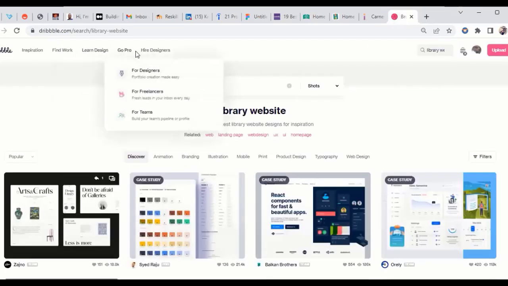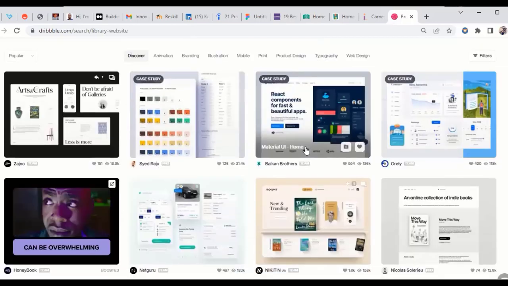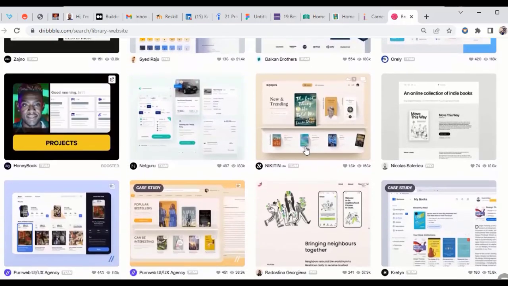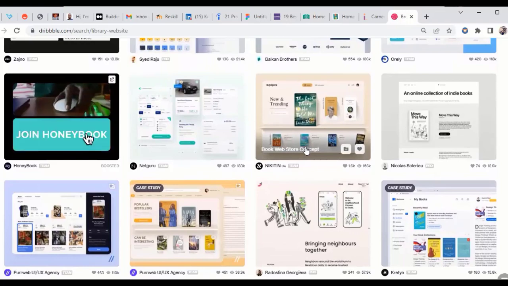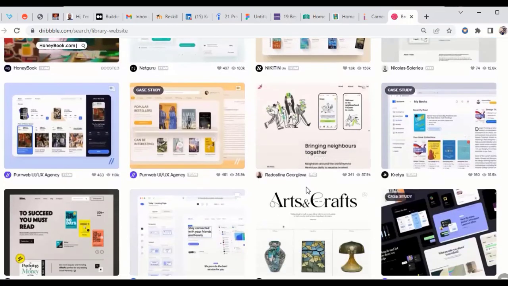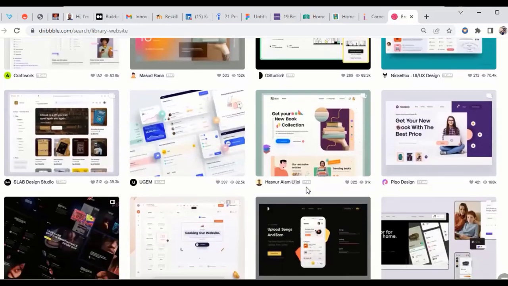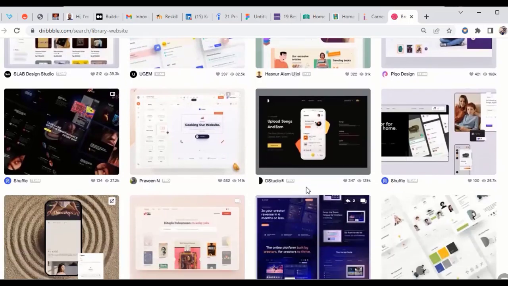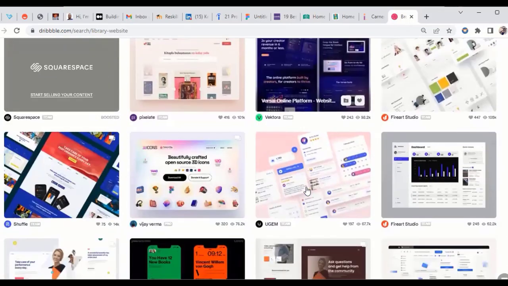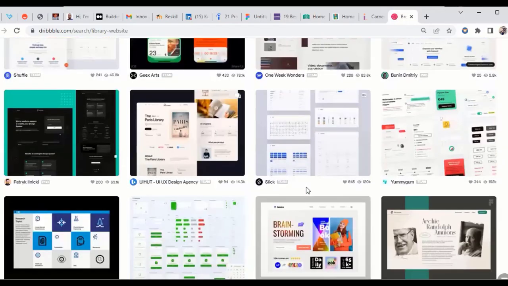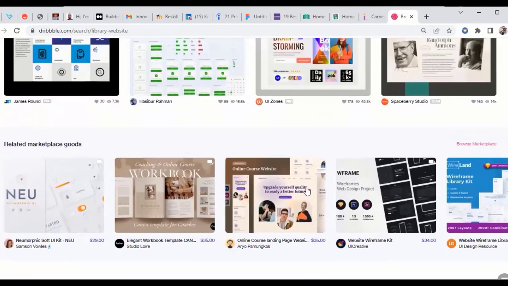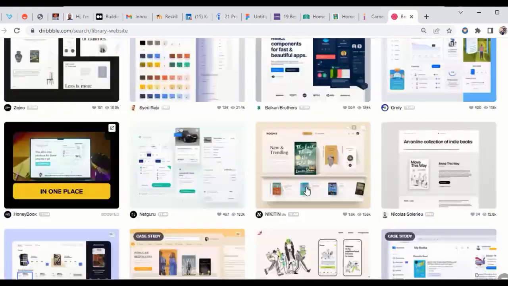I have another Dribbble page open here. All I did was search right here for library website. It's just to get you in tune with what you want to do, how you could go about it, and the various ways it could come out. So you now get to decide which route you are taking with it. You can go through all the search options and see which ones you relate with and which one you think is going to be the best idea. There are lots and lots. That's something about Dribbble: you can never get enough of the library website inspirations you could use.